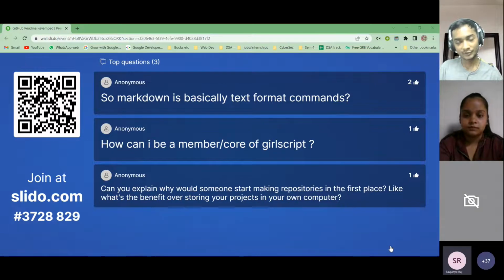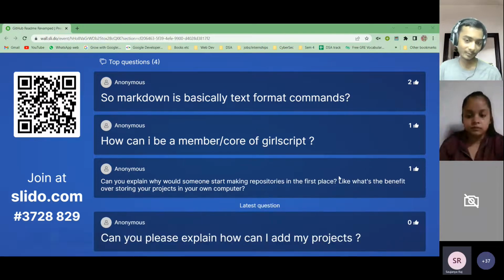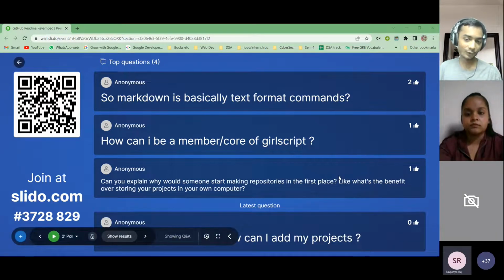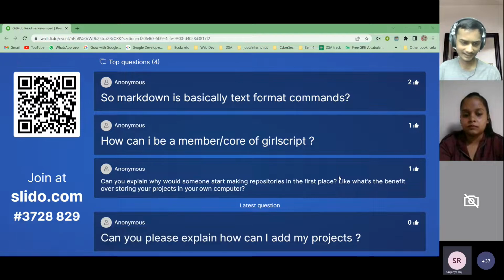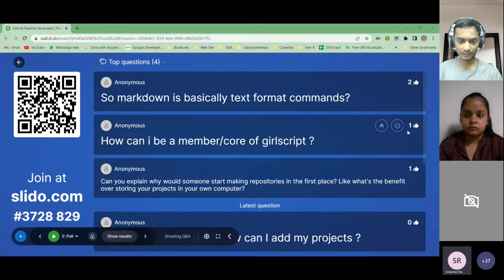So here comes GitHub, and GitHub contains different repositories. A repository is a folder which contains all your data, like a single project, and which can be shared across the internet to anyone.